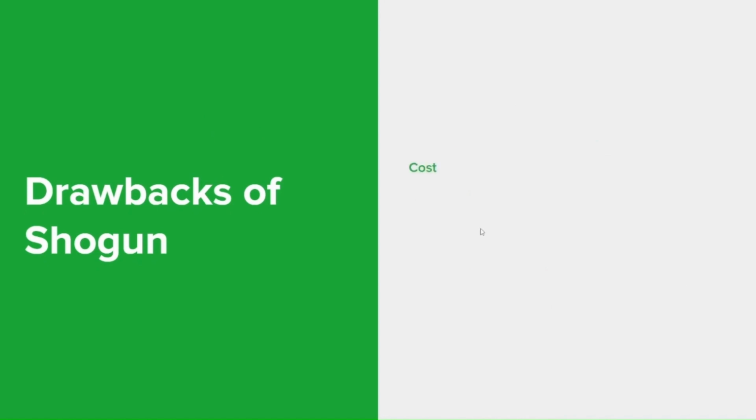Compared to some of the other Shopify builders, Shogun is definitely more expensive. It has really powerful features, but the price point might not be suitable for all businesses. And while we've seen that it's very easy to use, it might be more complex than other options for beginners with no prior experience in page building. And as we've seen, the lower plans have a lot fewer features than its competitors at the same price point. So depending on your needs, you might need to upgrade to a higher plan, and that might not be suitable for where you're at with your business right now.